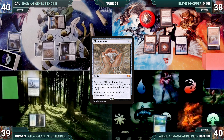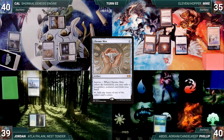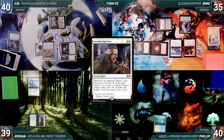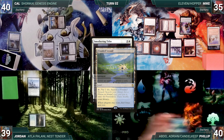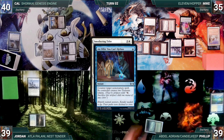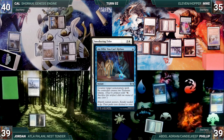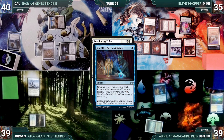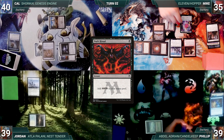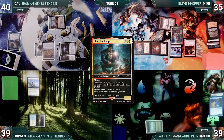During Mike's upkeep, he loses his Mana Crypt roll and takes three damage. He draws and casts Dockside Extortionist, creating four treasures. Mike casts Smothering Tithe — Esper triggers and Mike pays. In response, Philip cracks his Flooded Strand and fetches up a Tundra, then casts Offer You Can't Refuse — both Sentinels trigger and Mike and Jordan draw. Tithe is countered and Mike creates two treasures. Mike then casts Dark Ritual and casts his commander Chief Jim Hopper.